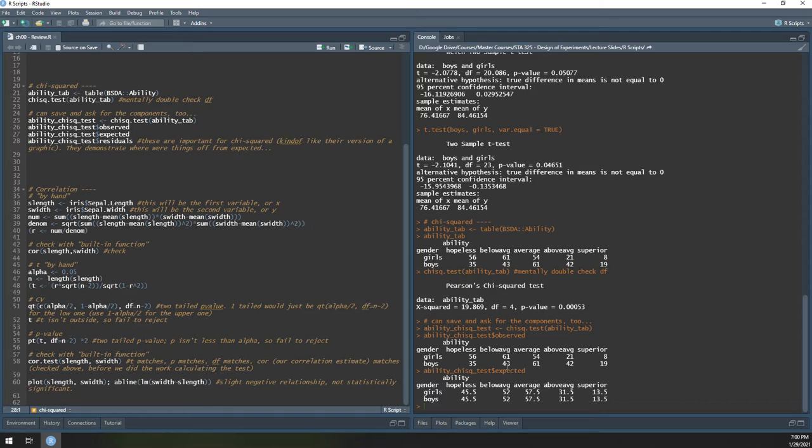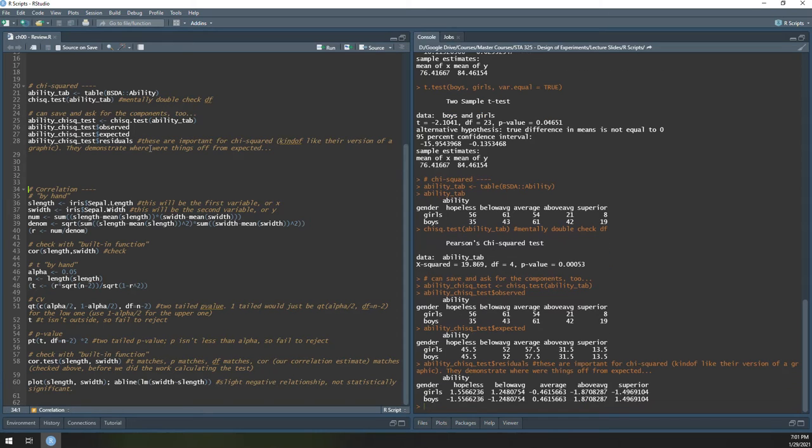They have less below average than we would have expected by chance. They have more average, more above average, and more superior than we would have expected by chance. So for this sample, we have statistically significant evidence that there's a relationship between ability and gender. And then after looking at the breakdown between expected and observed, it appears that boys are performing better than we would have expected if gender and ability were truly unrelated.